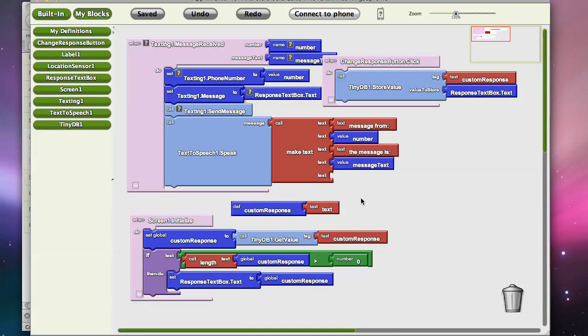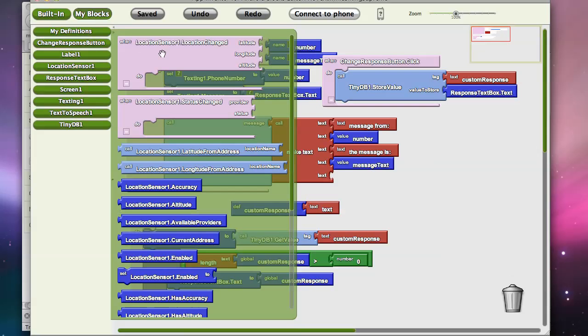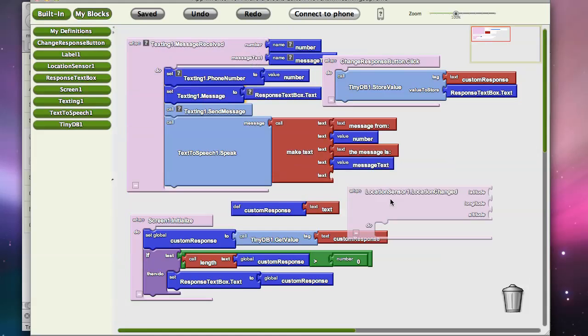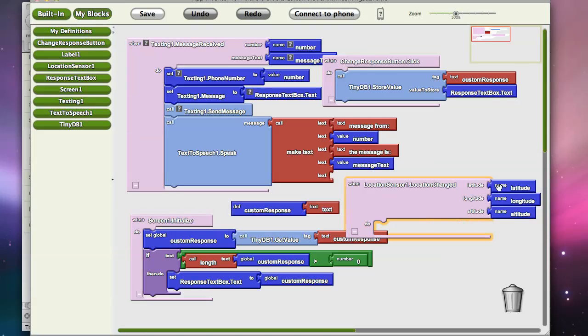So back in the blocks editor, location sensor, there's one key event. It's location changed. And I'm going to grab that and drag it in. It's going to tell you the latitude, longitude, that sort of thing. But really, I think what we care about is an address, and we can get that information from the sensor as well. But the key is this event will be called the first time the phone reads in a GPS, and it may never, if you have GPS disabled on your phone. But if it's enabled, after a few seconds, it should get a reading. And also, as you're moving, it'll get a new reading.